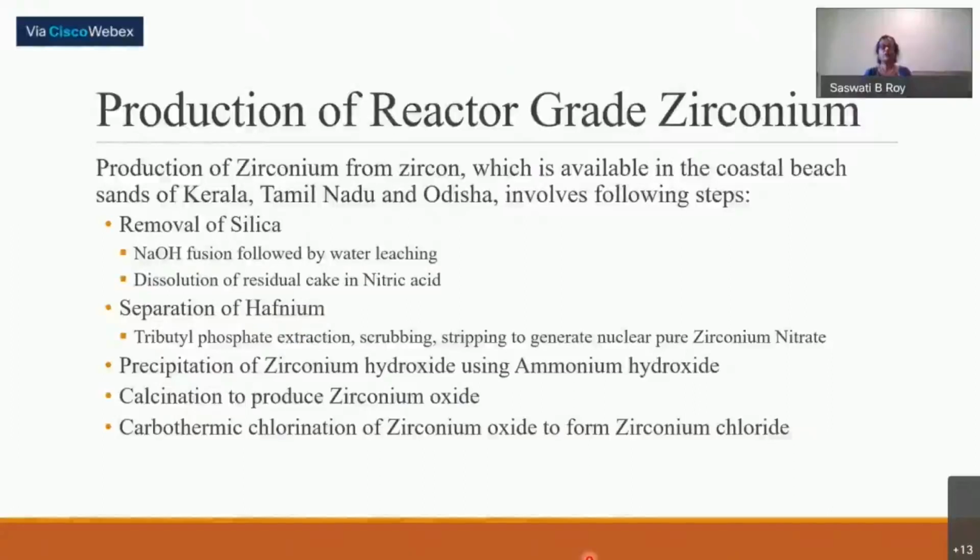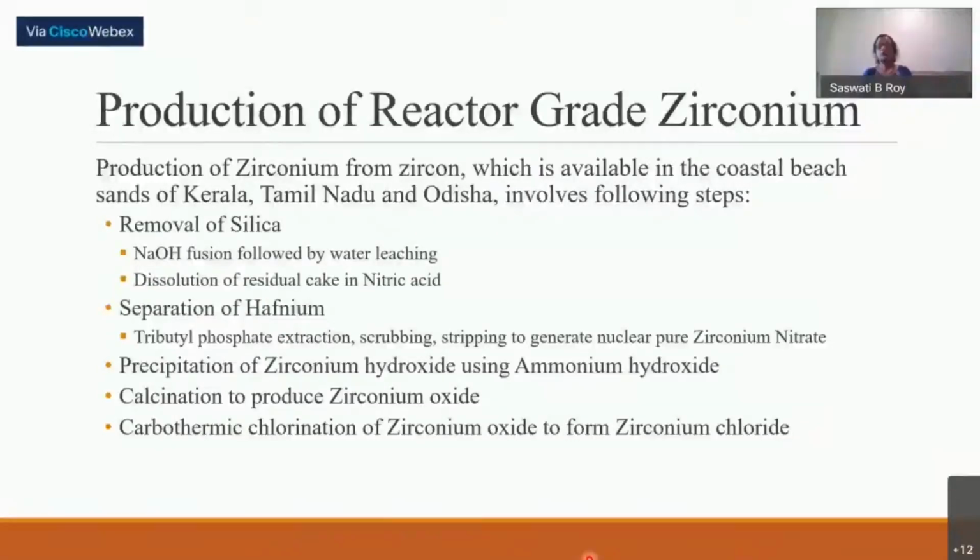What happens to all these impurities? Hafnium along with all impurities at the extraction stage goes along with the aqueous as raffinate. Zirconium has come in the organic phase as extract, and hafnium and other impurities will go as raffinate in the aqueous phase, and it will be taken out. Now hafnium is also an important material for reactor control. It is needed, so that will be treated differently for control material preparation.